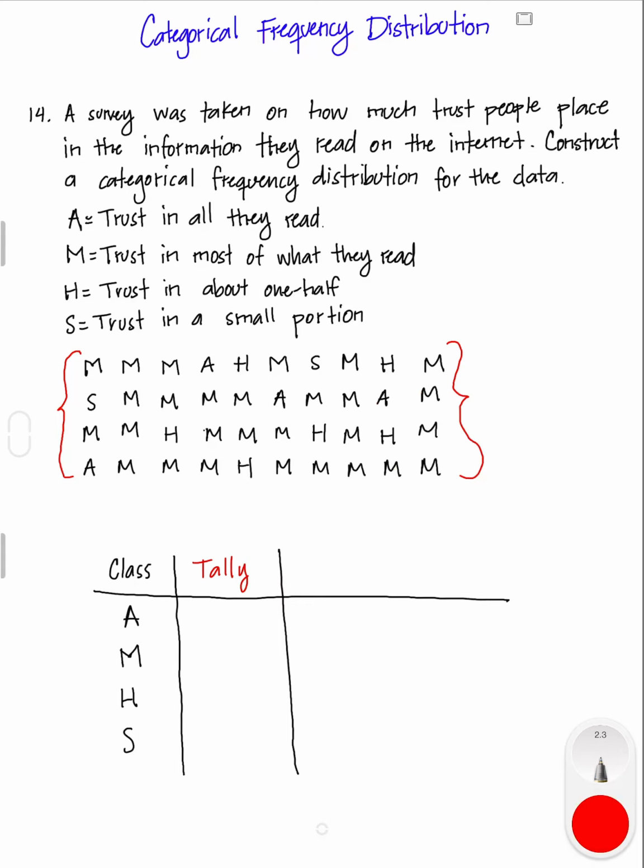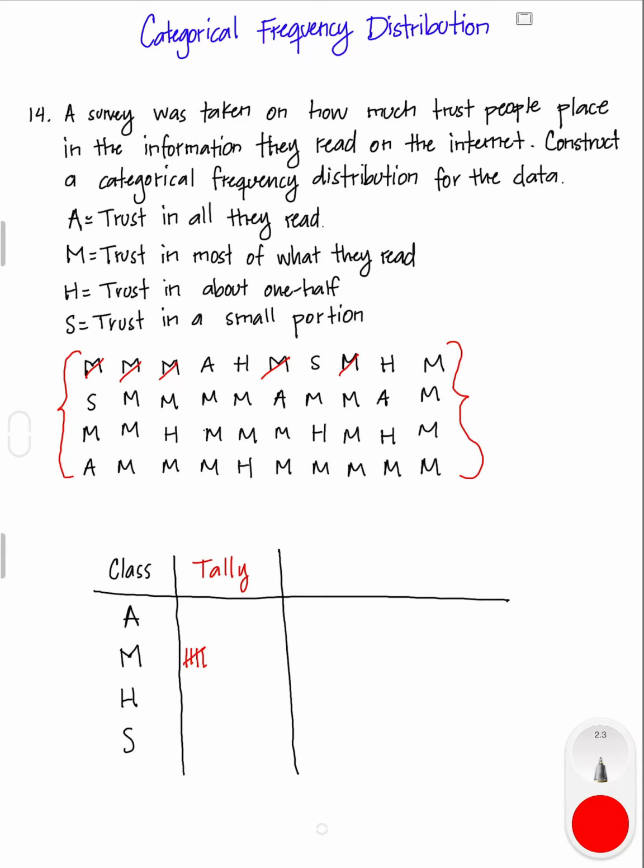I see that I have one M, so I'm going to mark M and then another M. So this is the idea, right? It's just a longer process. I'm just following what the book does right now. You don't have to do this. I'm just showing you step by step how to create this frequency distribution.